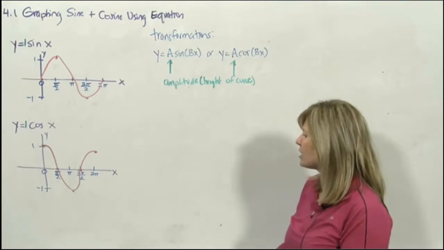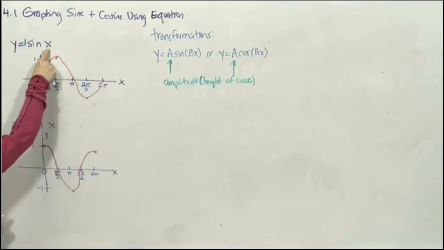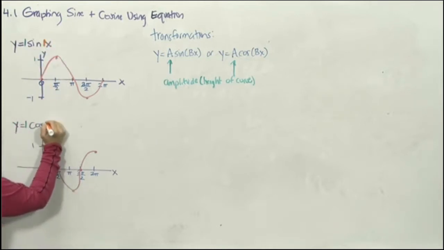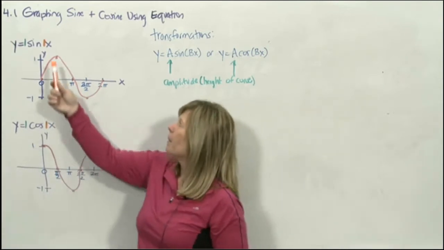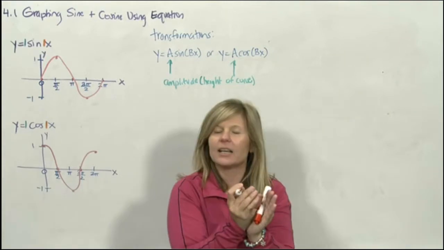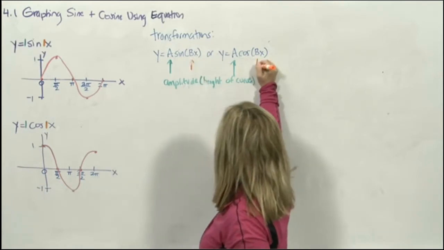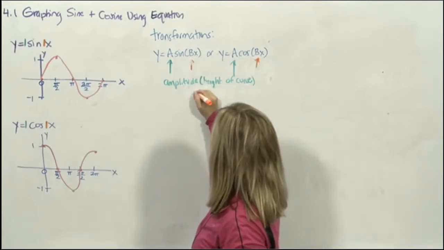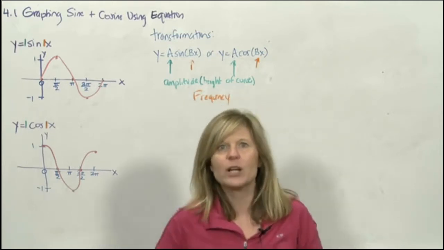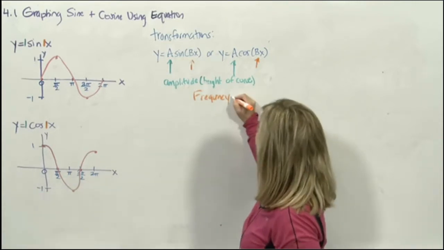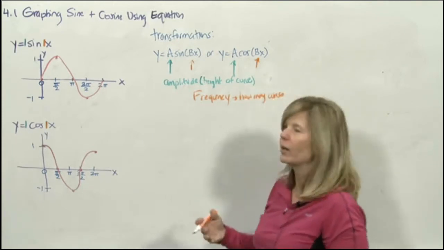Okay? There's another number in these equations you may not realize. The other number is in front of the angle x. There is a 1 in front of this x, and there's a 1 in front of this x. So there's another 1 that's connected by multiplication. But because that 1 is just connected to the angle, it's not the amplitude. That 1 connected to the angle, which we're abbreviating here with the letter B, is called the frequency. And the word frequency means how frequent does something happen. It means how many. So frequency means how many curves you're going to draw me.